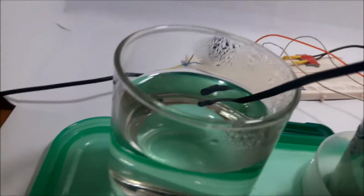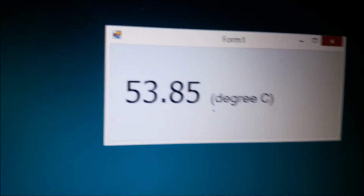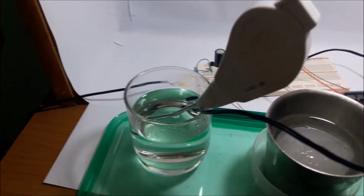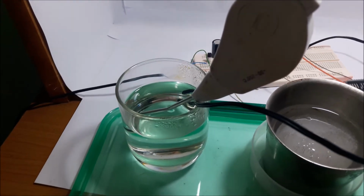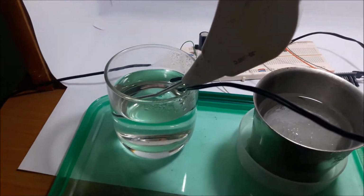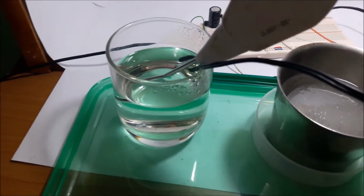Let's check. This is hot water. Now it measures about 53. We can check it. How is the temperature now? Please wait for a while to measure the correct temperature.